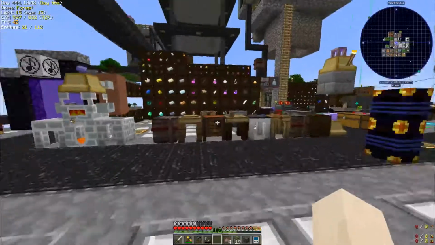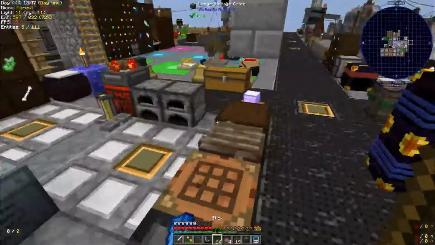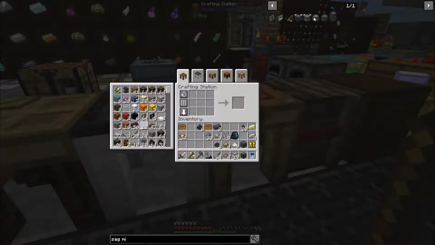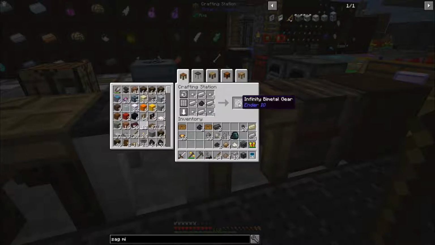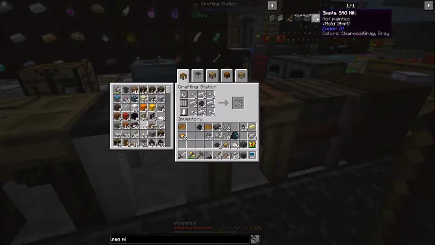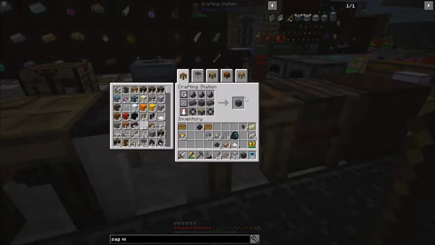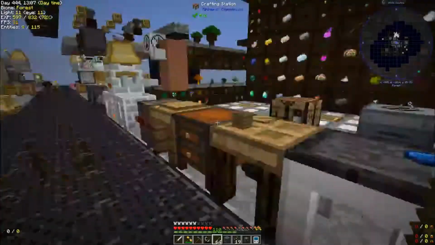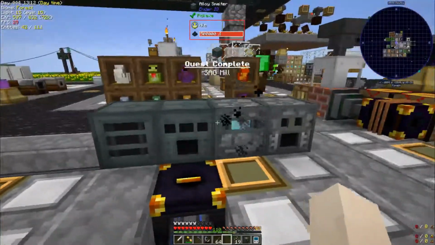Perfect. I'm going to go grab a stack of stick because I feel that's what I'm going to be missing for these gears. So I should be able to make the sag mill now. These 1 and 2. And then I should be able to make the dark metal one. That's going to be 2. And I should now be able to make the sag mill. So this is the more advanced sag mill, so it's the one that's going to go faster. Put that down right here.